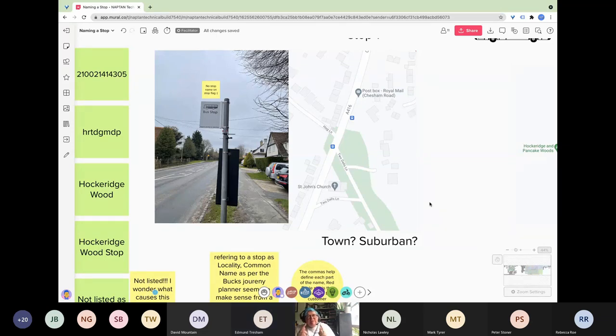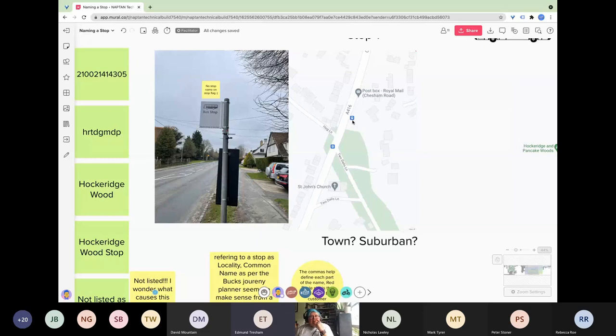Thank you, Edmund. That was the bit that I'd missed, and thank you for clarifying, because when we said it's the stop on the left, I took it to be the stop on the left from the stop that I'm standing outside, which is this one at Hogs, just before Hogs Lane. And then this one across the road is just by Two Dells Lane. So that's the first stop on the left. But you make a really good point that they both need to be named after the same crossing point, so that I know that they're opposite each other.